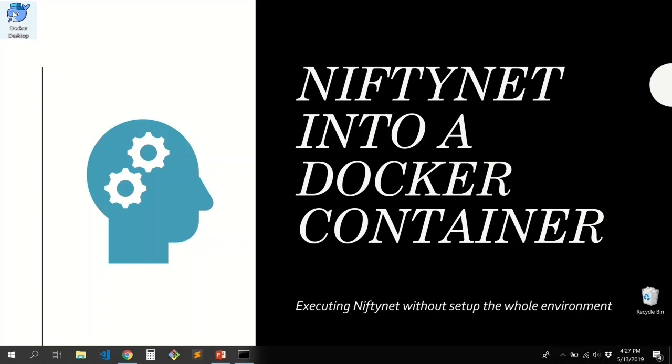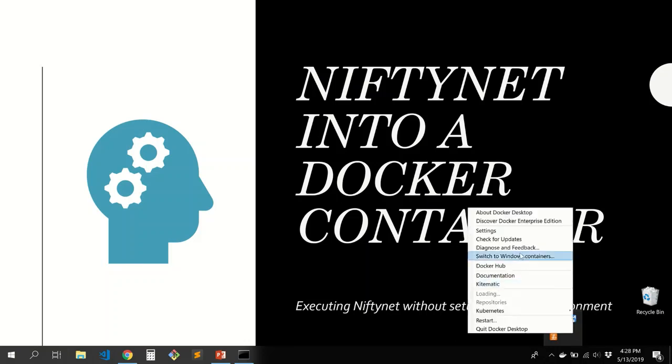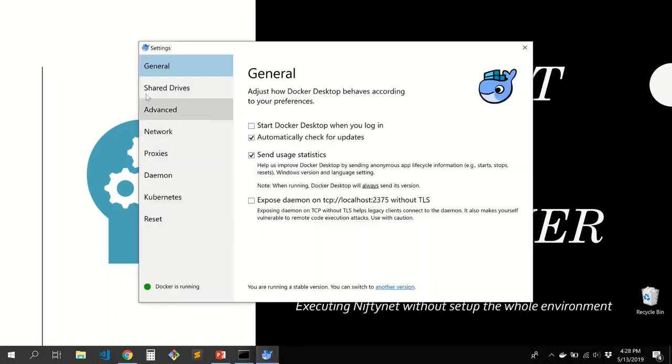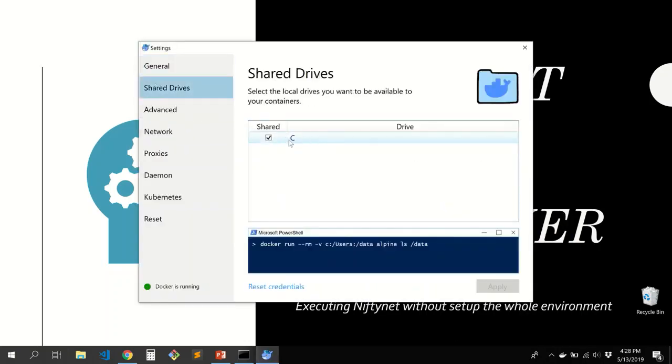I don't like the icons, so I remove them, and this is my local machine, and here's where I will share the information from my container with this machine. That's important. It's very important that this option is set at the beginning: the shared drives.